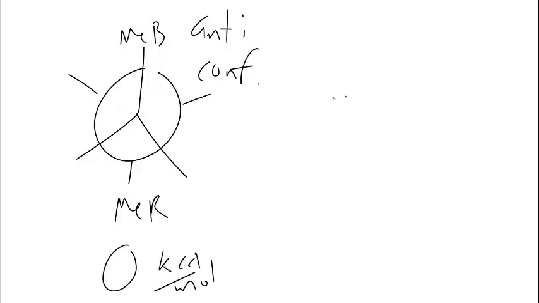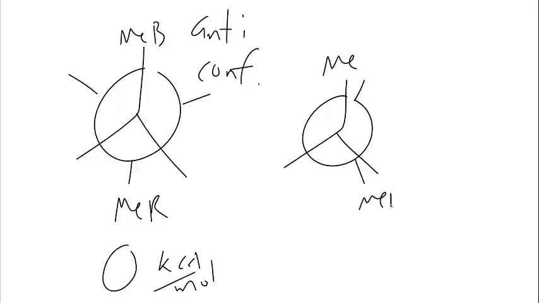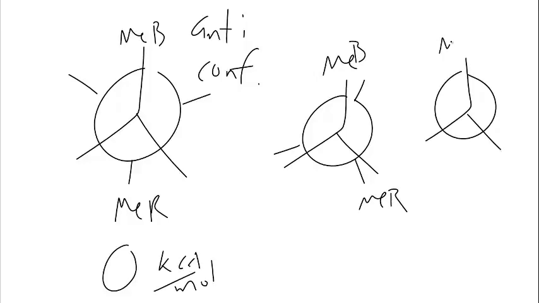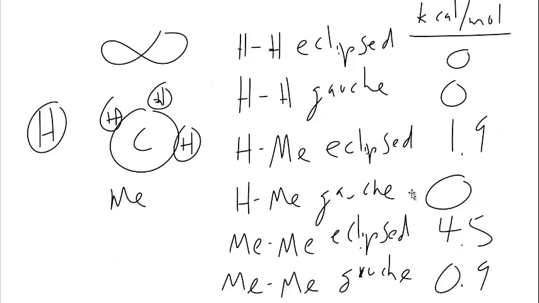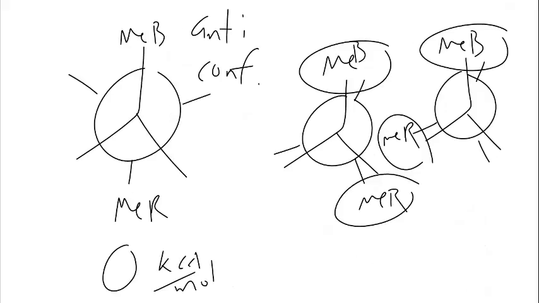There's one more conformation we need to look at, or maybe 2, where we have methyl red eclipsed with an H. And there are 2 possibilities of doing that if we keep methyl blue in the same position. There's one here, and of course there's one here. What are we going to do about the fact that we have a bad methyl H interaction here and a bad methyl H interaction here? We need to be able to keep track of that. And according to our energy chart, our H-methyl eclipsed is actually at 1.9, and I think that I've convinced both of you that we have 2 of those.